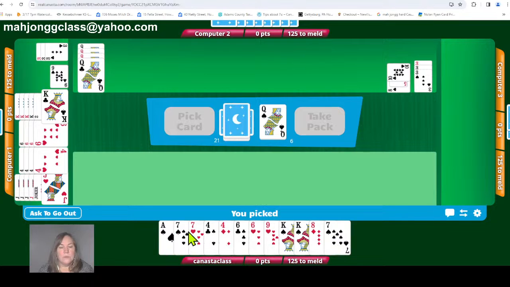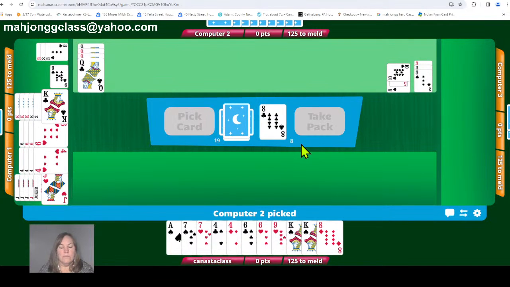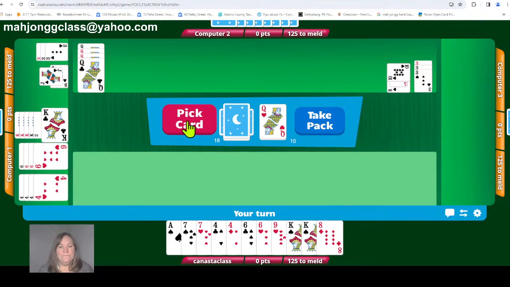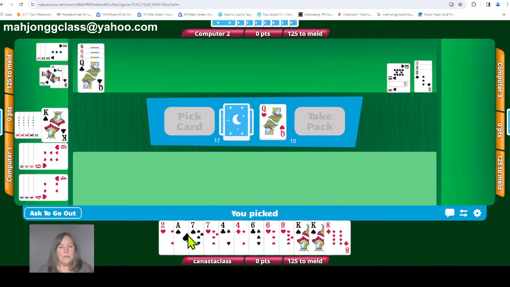I only want to hold 2 sevens. I'm going to get rid of a 7. And I'm going to get rid of my ace.